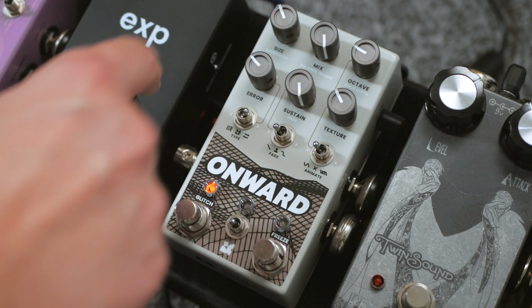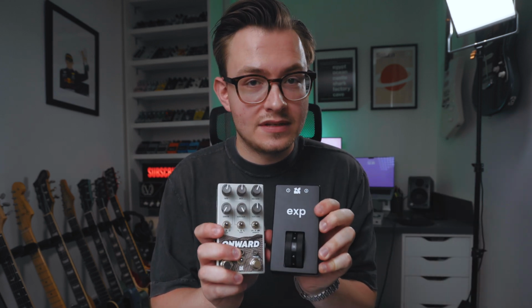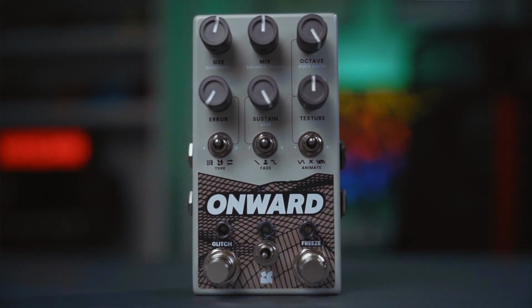Finally, I want to talk about using Onward with an expression pedal because I think this unlocks a whole new batch of possibilities. I've got the Chase Bliss EXP plugged into the Onward for most of this demo, allowing me to manipulate any of the Onward's controls on the fly.